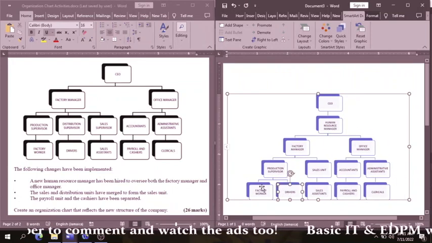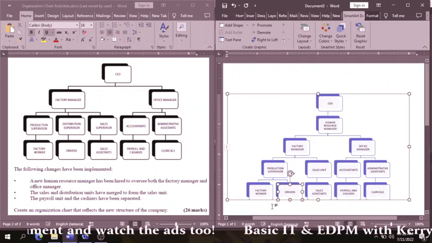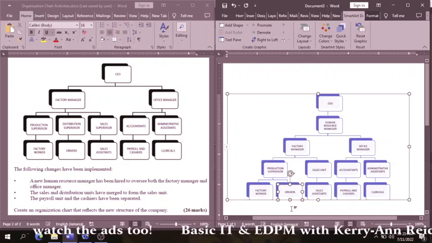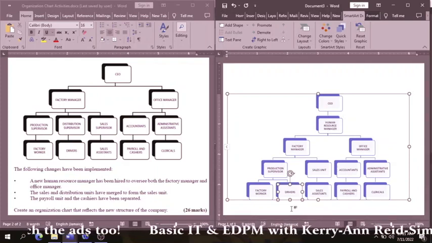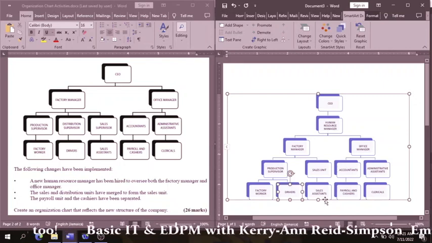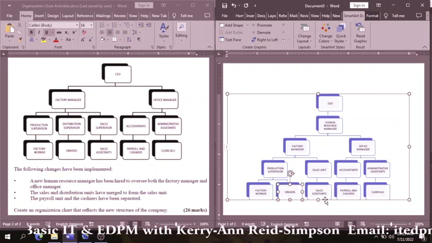So you just click on it and delete it to remove it. Sorry, I didn't tell you that. All right. We have everything that we need. We have factory worker, drivers, sales assistants. Am I correct? We have everything there.